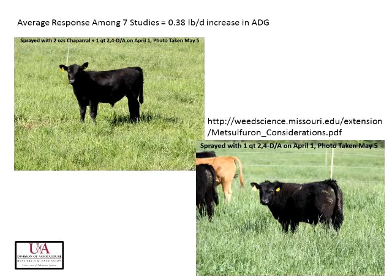Now the thing with these studies, when you're looking at studies in Missouri, over in Kentucky where they've done quite a few of these, well, they have some other pretty decent cool season grasses like Kentucky bluegrass that have come in and filled in that void associated with the reduction in the canopy attributed to suppression of the fescue.